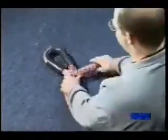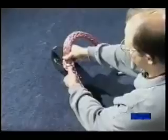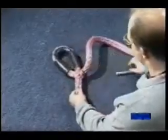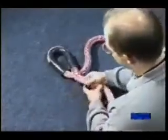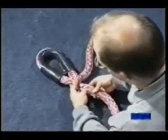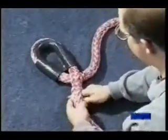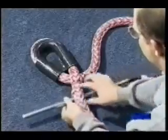Now count four picks down from the bottom of the first pass-through hole — one, two, three, four — and make another pilot hole starting on one side. Count down four on the other side of the rope and complete the pilot hole. Check to make sure you have three sets of strands on each side. Pass the fid through the pilot hole and pull the rope all the way through so it's fairly snug.